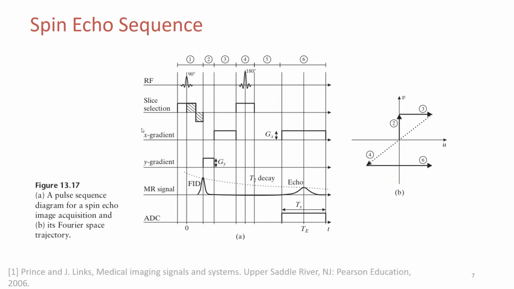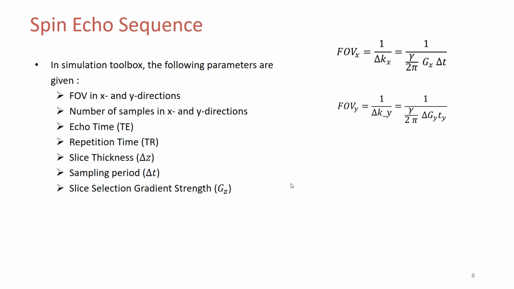And after RF excitation, a simple spin echo is implemented. Here there are two RF pulses in one repetition time, and in echo time, that is here, we record a signal with T2 decay rather than T2 star decay due to alignment of spins at time t.